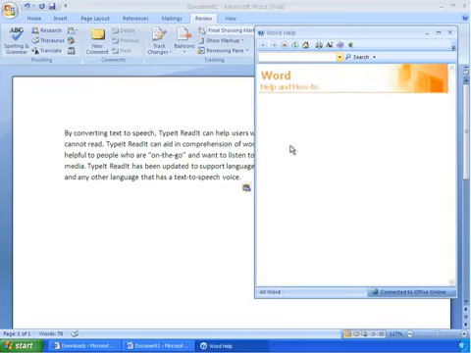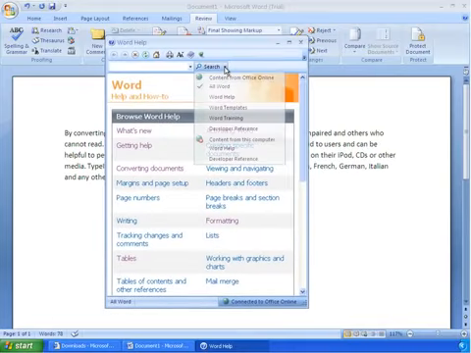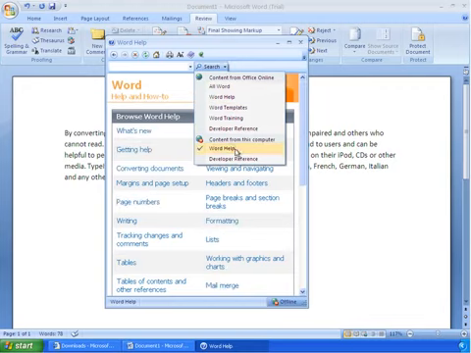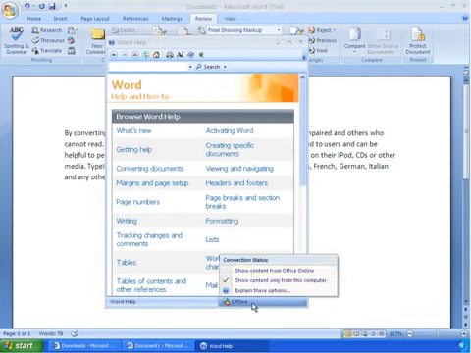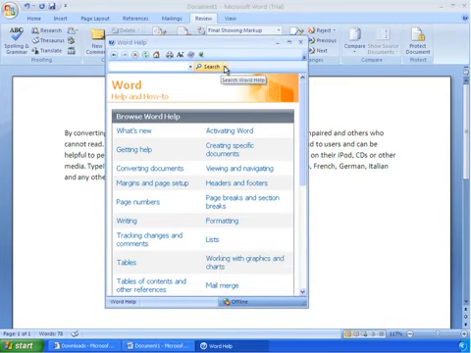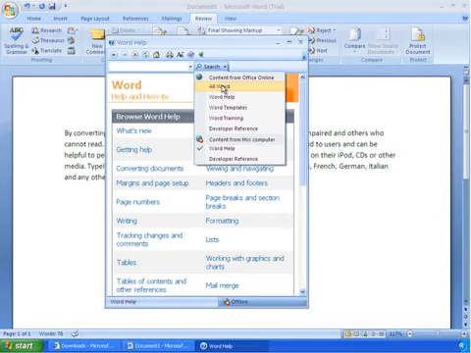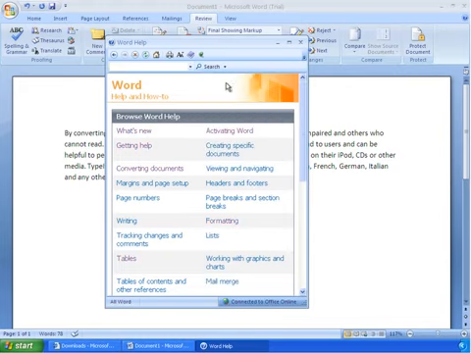I'll go back into help. And I just want to point out here, if you click on this down arrow, you can change the content of help. So for example, if you don't have a fast internet connection, you may want to use Word Help connected from this computer instead of using the Office Online Help system here. So this is as simple as checking the box. And down here this shows whether you're online or offline. That's basically it. I'll turn it back to all Word for online help.